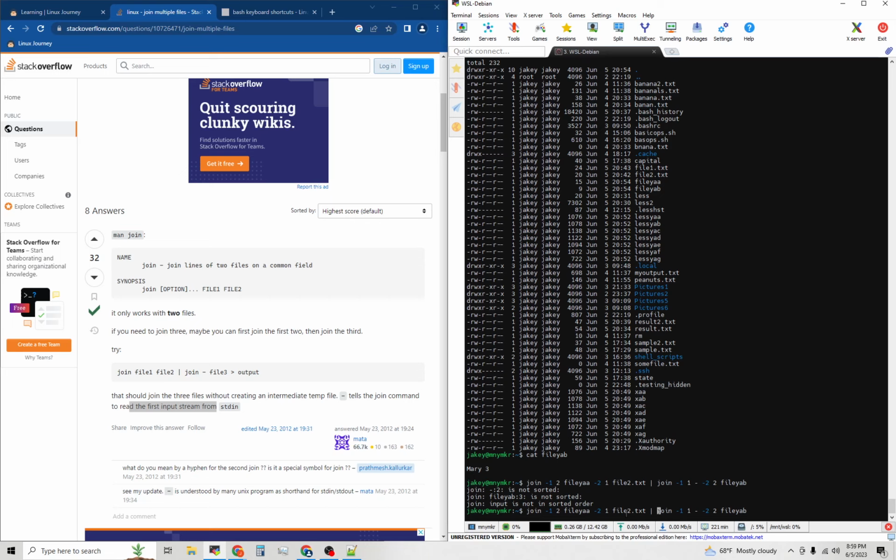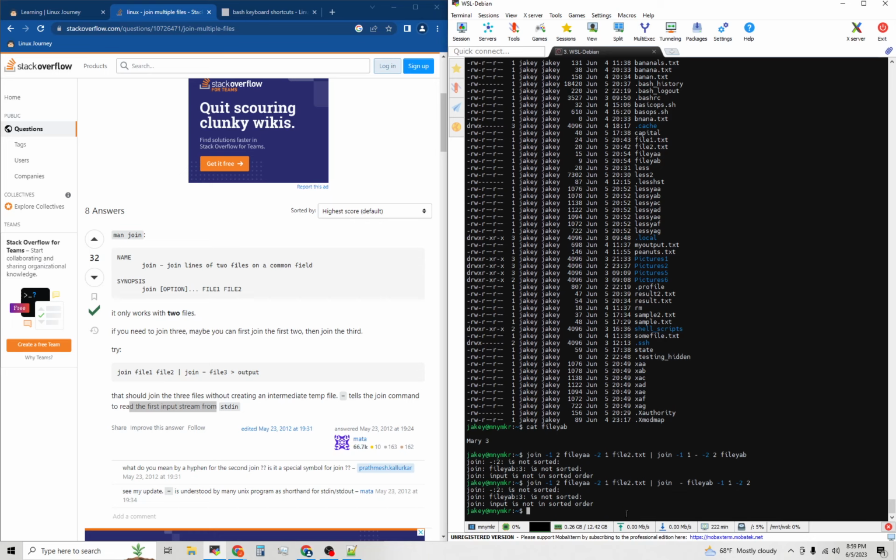So we've got standard input. Let's do this. 1, 2, 2. Input is not in sorted order. Cat file AB.